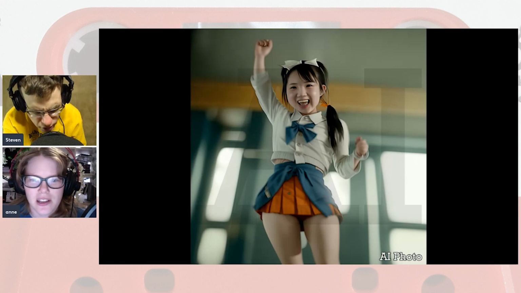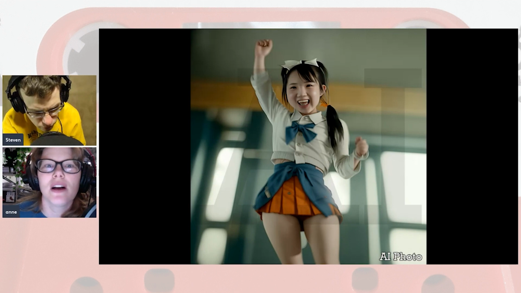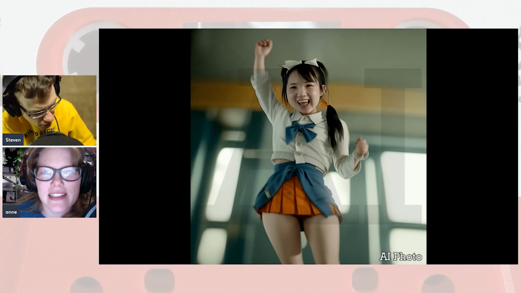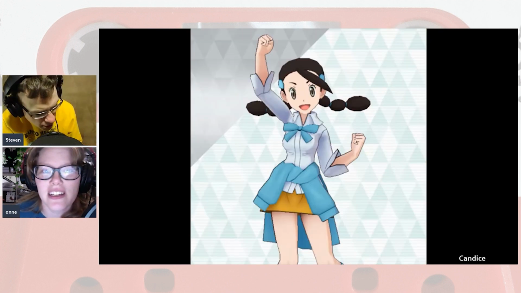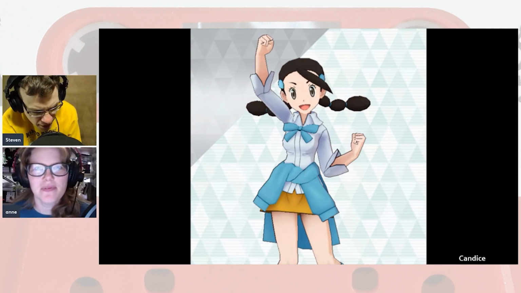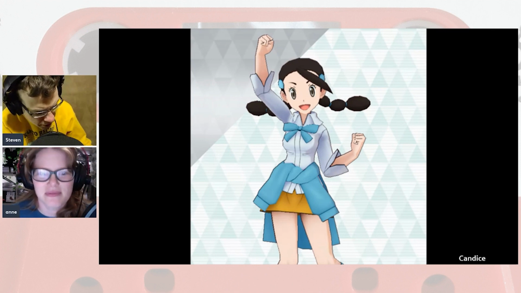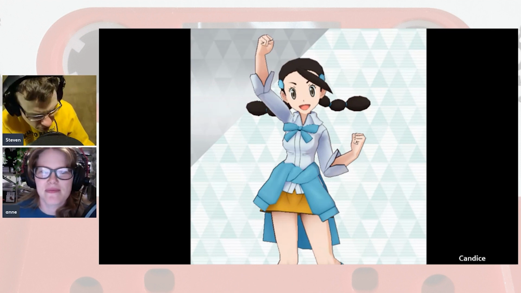It's one of the gym leaders from Diamond and Pearl. From Diamond and Pearl. Who else is in Diamond and Pearl? I think I'm gonna pass then. Okay, you're probably gonna kick yourself when you realize. This is Candice. Who, to be quite honest, I think is one of the lazier later generation gym leader designs.